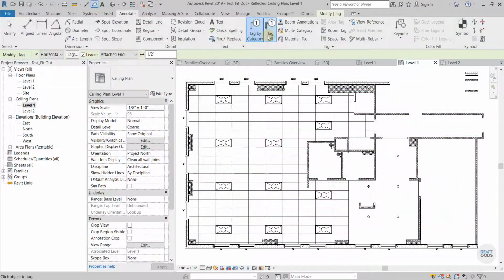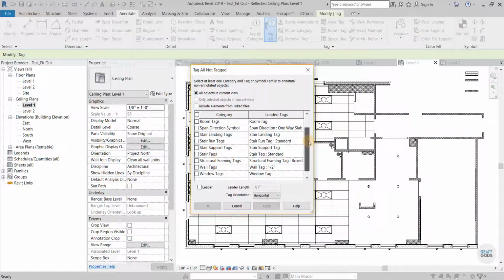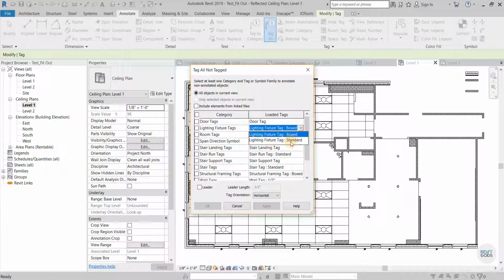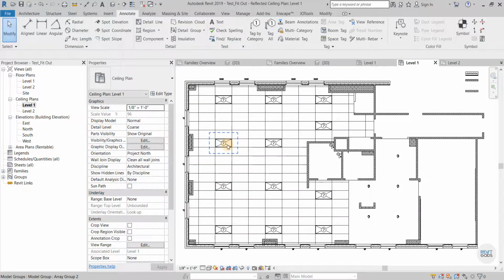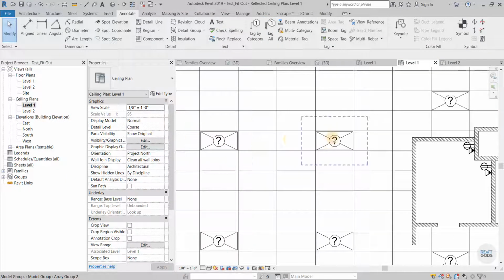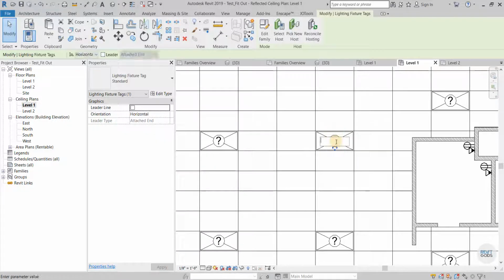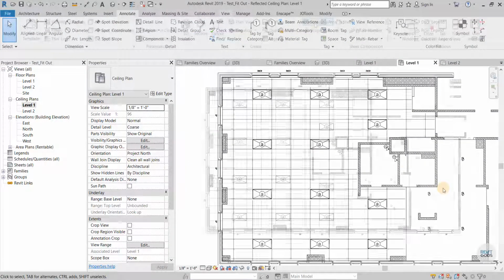And then I can also tag items immediately within my RCP. If I have a layout of lighting that I'm choosing, I can hit what's called the tag all button, and have tags populate across my space. Then as I zoom in and say, you know what, all of these particular light fixtures should be the letter A, I can type that in, hit enter, and have all of them change simultaneously, which really helps for coordination.